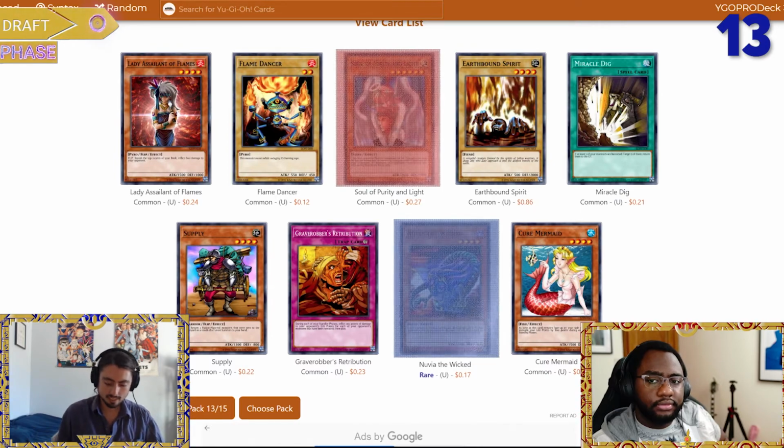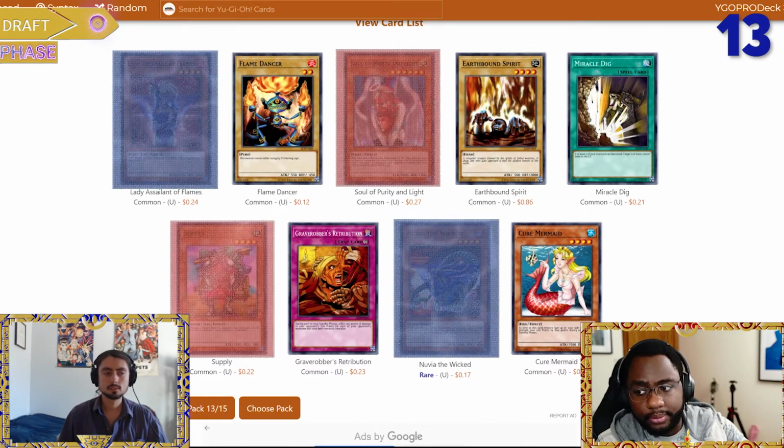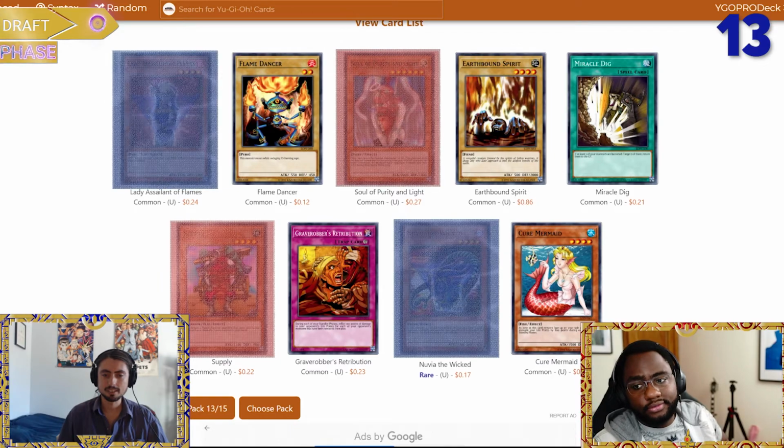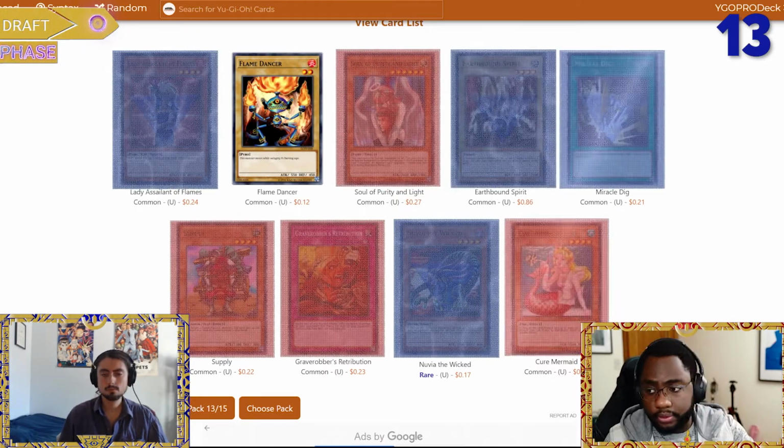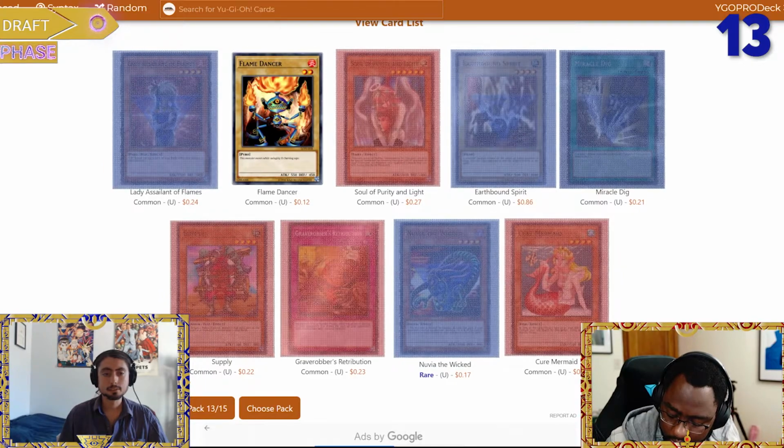I think I like Lady Assailant of Flames. Guess that leaves me with Supply. If you take Supply, then what do I demand? The adult thing to do would be to take Miracle Theory. Grave Robber's Retribution. Earthbound Spirit. Pure Mermaid. And I get a Flame Dancer.